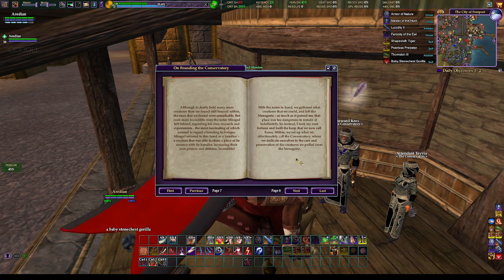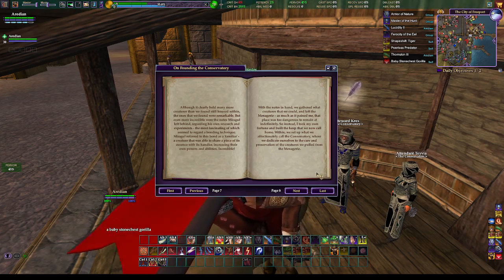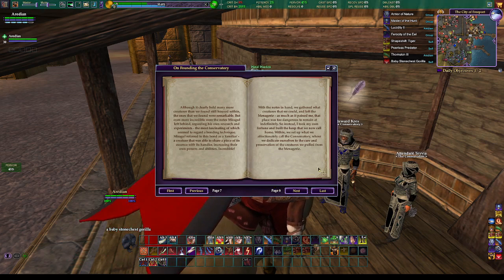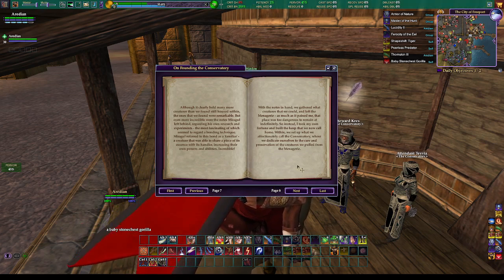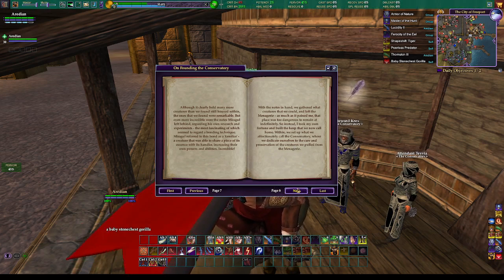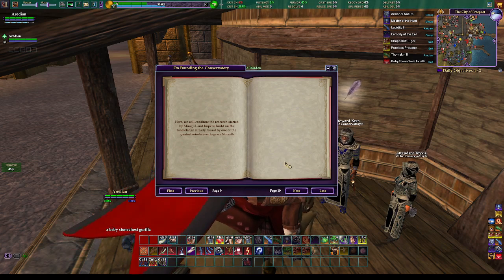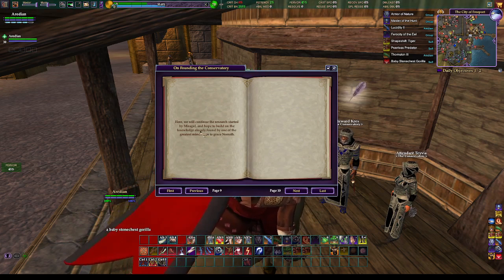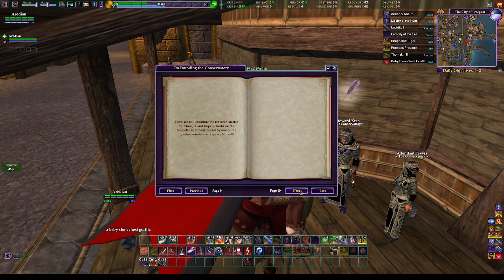As much as it pained me, that place was too dangerous to remain indefinitely. So instead, I took my own fortune and built the keep that we now call home. Within, we set up what we affectionately called the conservatory. We dedicate ourselves to the care and preservation of the creatures we pulled from the menagerie. Here, we will continue the research started by Miracle and hope to build on the knowledge already found at one of the greatest minds ever to grace Norath.